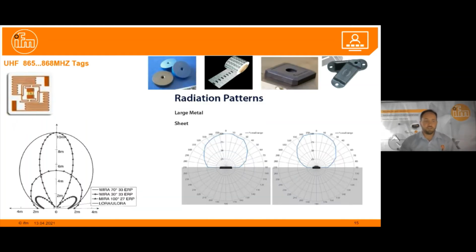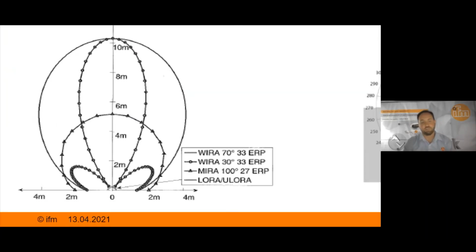When we come to the UHF systems, we need to look at the following. Number one, we need to accept that the read-write head or antenna has a certain radiation pattern. You can see the distances that the radiation pattern can reach is up to 10 meters from these particular readers. Each one is a particular reader or size in this case, and you can see the width of the radiation pattern. So it's very important to note, when you're putting down a reader, where the object is going to be detected.